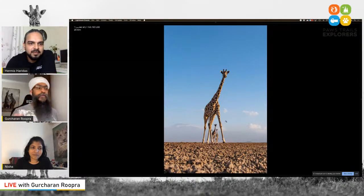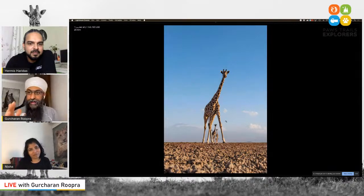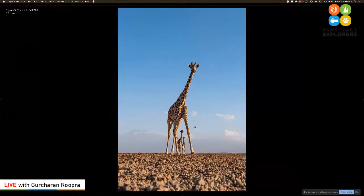Then these guys came closer. The first guy came. I started photographing him. He got nervous and started watching where the sound was coming from. He stopped. I know it looks like two guys at the back, but when you look carefully, it's actually three guys down there in the bottom behind. The third guy, the last one, is actually covered up. And the two of them walked along.